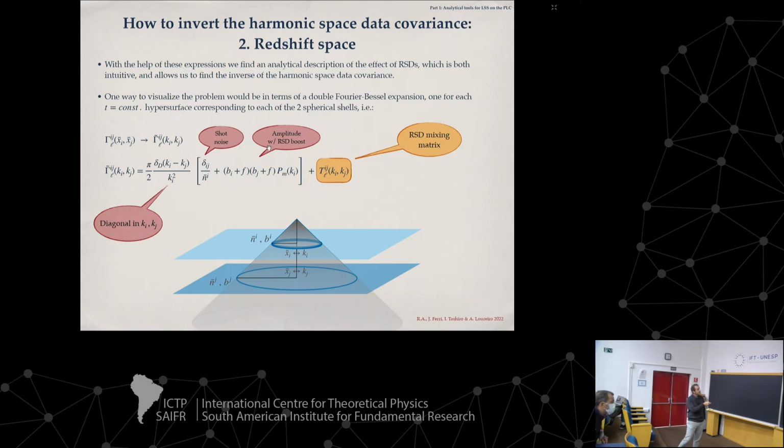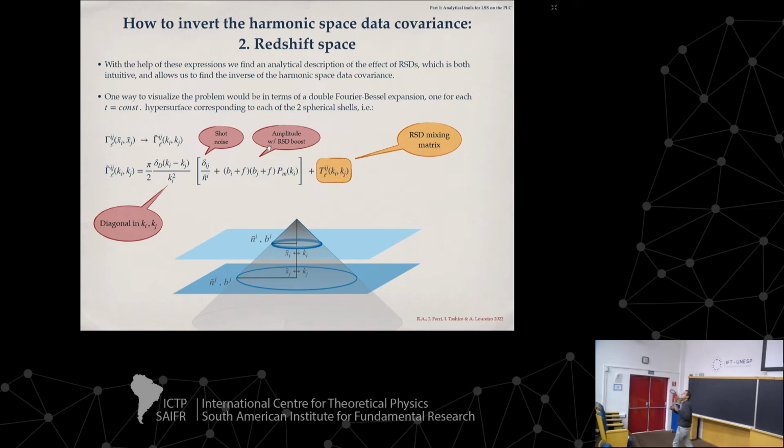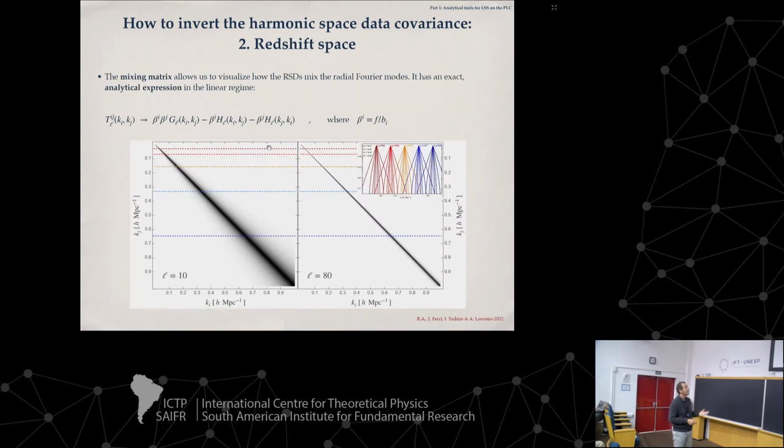So this is exactly the same term that we had in real space before. So basically, if you put F to 0, you get exactly the configuration space result, but you get an extra term here. So you get a boost here from the growth rate, the F, but you also get a mixing matrix, which is very interesting. And again, I don't think people have noticed this before, that this is a very simple object, and here it is. This mixing matrix is given in terms of those functions that we find as a result of doing those analytical integrals, and they are very much diagonal. They're not exactly diagonal, but they are very much diagonal, and they have these expressions.